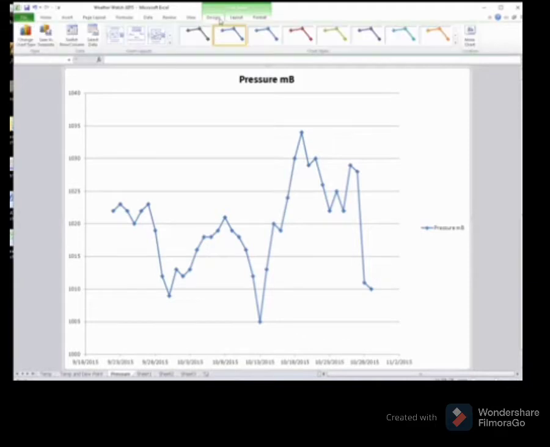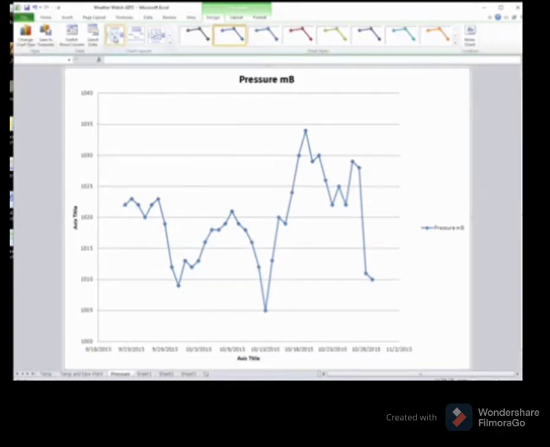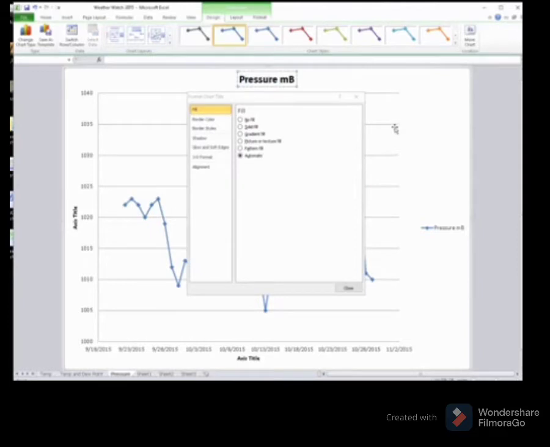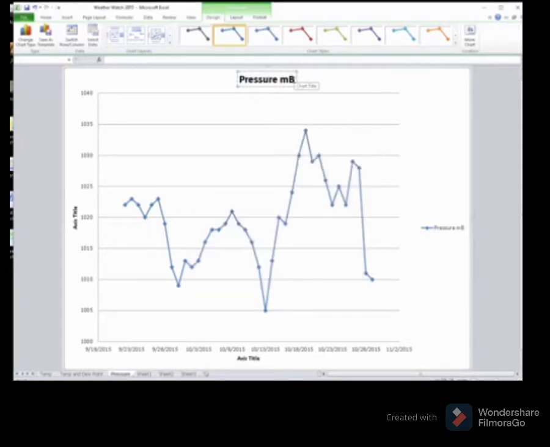Again, I'm going to come over here to my Design and Layout tab, choose the Layout 1 so I can label my graph. Again, I want to have the label up here as 2017 Weather Watch, and this was at barometric pressure at noon.